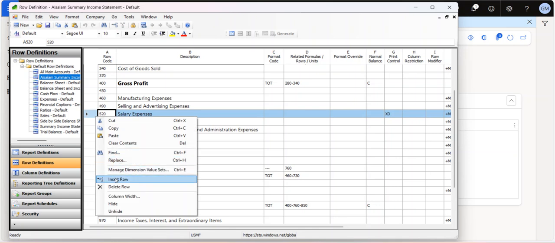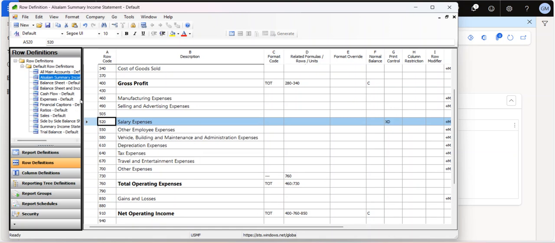So if you want to click insert row, you can click it, and this particular number will be added randomly. If you want to give the range, 10 as a difference, you can give 10 as a difference, and in future if you want to add any row in between, you can add it. So this is the way of adding the row, defining the row definition.